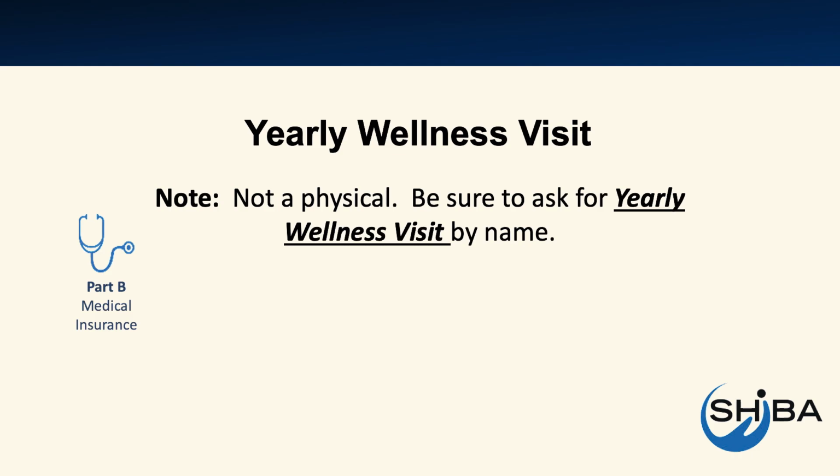Your yearly wellness visit will include reviews of medical and family history, developing a list of current providers and prescriptions, recording your height, weight, and blood pressure, creation of a list of risk factors and treatment options, detection of cognitive impairment, establishing a schedule of screenings for appropriate preventive services, and offering personalized health advice.